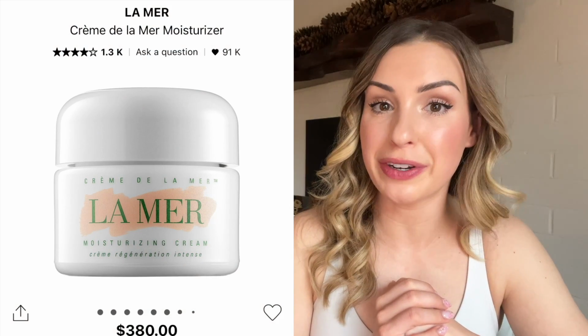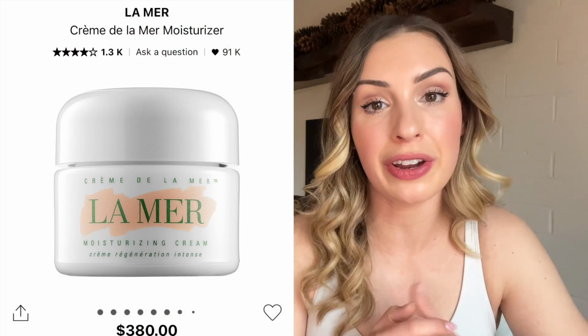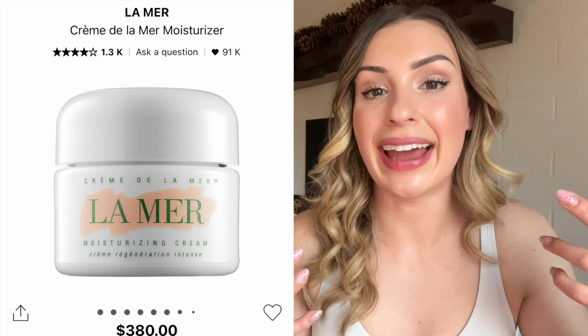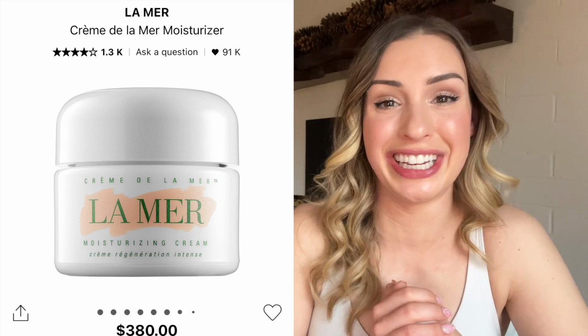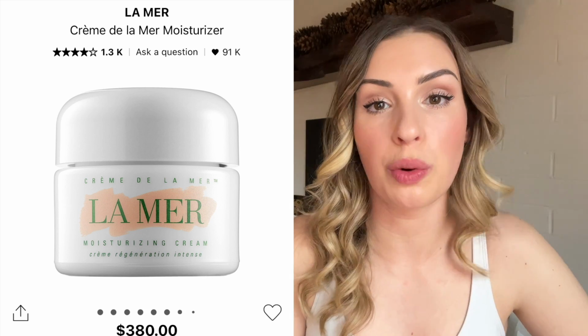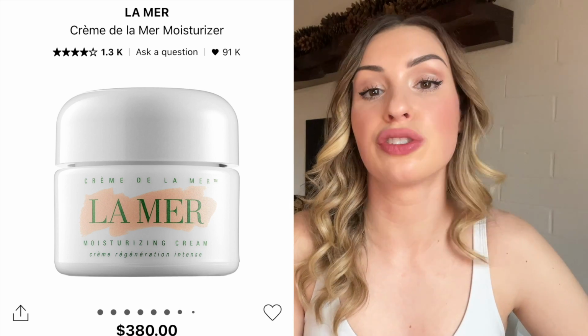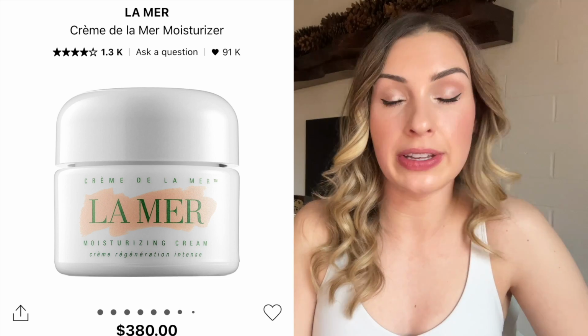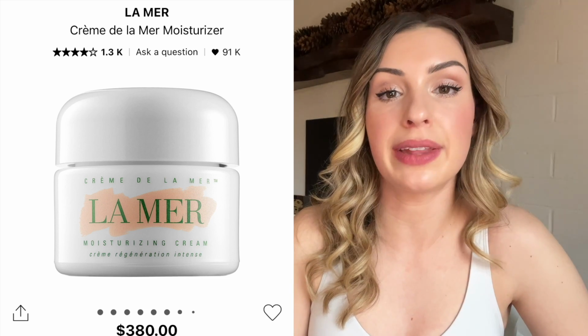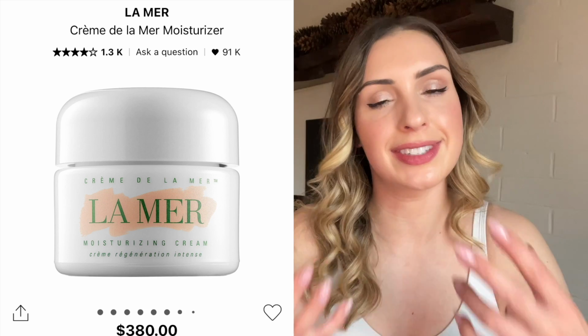You guys know I have kind of an unhealthy obsession with Creme de la Mer. I know it's very expensive, but if you are out there and you are like me and you constantly have dehydrated skin and there really is nothing that satiates it, then allow me to introduce you to Creme de la Mer. I pretty much only purchase these during the Sephora sale or anytime I can get a little bit of a discount. I will say one jar lasts me a pretty long time, and they also have some duos and sets that you can get.